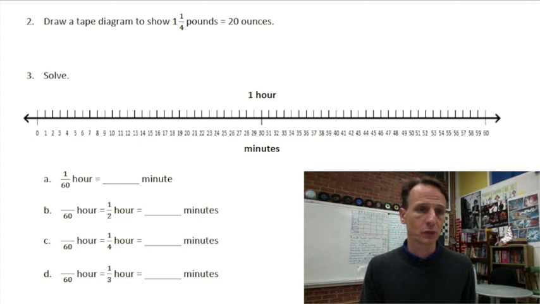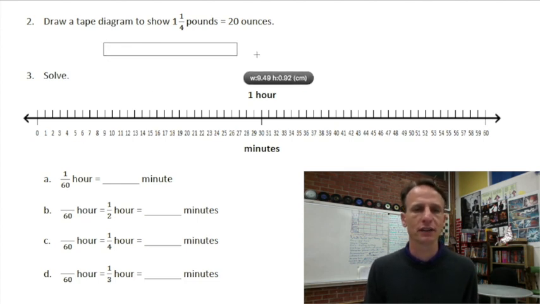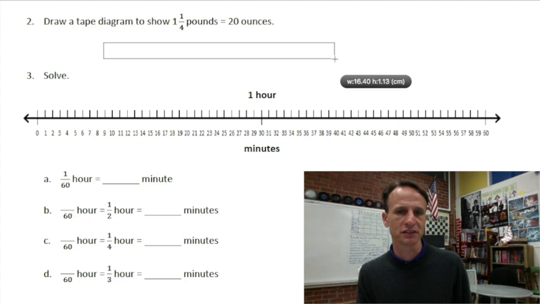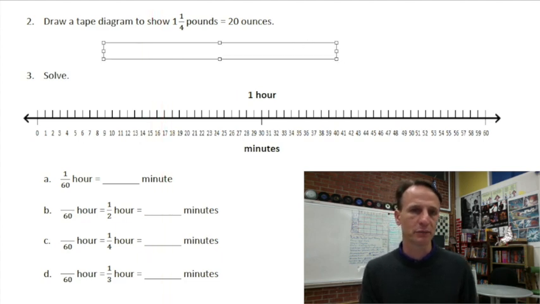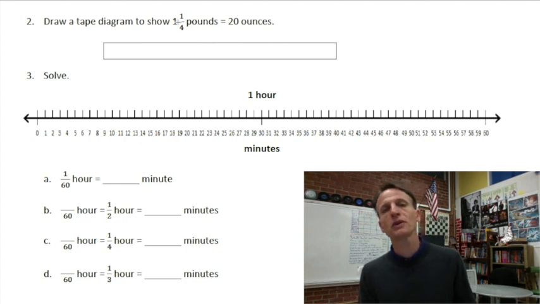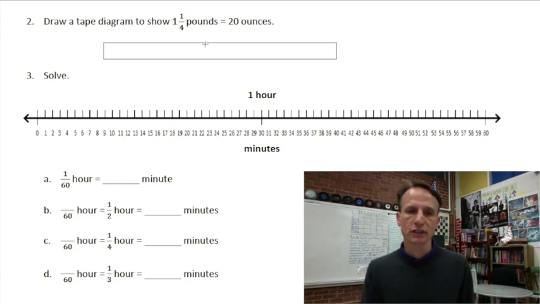Now, this is one where I'm quite glad you're here with me, because I think this one would be a little confusing to your parents, because this is not the way we did it when we were youngsters. All right, so there's a tape, right? Okay, it's a rectangle. And what I'm going to do is draw out 2 pounds. Why 2 pounds? Because this is more than 1 pound. So I'm going to go all the way to 2 just to give it perspective.